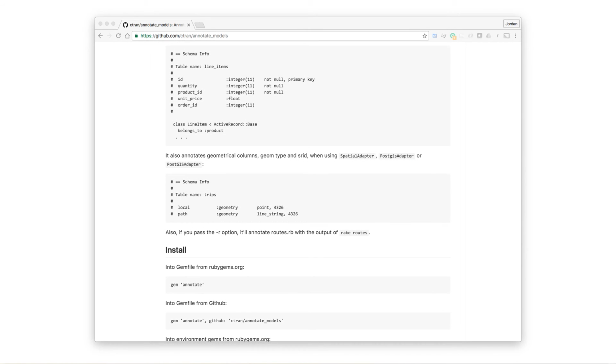Next, I've discovered that automated comments can be helpful for referential purposes. For example, the annotate Ruby gem will automatically create and update comments in code files that supply database information and that kind of related material. When I work on a Rails app, I'm constantly referencing the database schema file to ensure that I'm selecting the correct column names. The annotate gem automatically processes all of the different migrations I have and the schema file, and it adds comments for those and updates them in the model files and a few other files so that I can reference them and not have to switch back and forth between files.